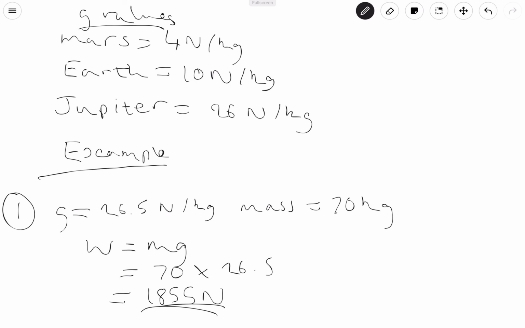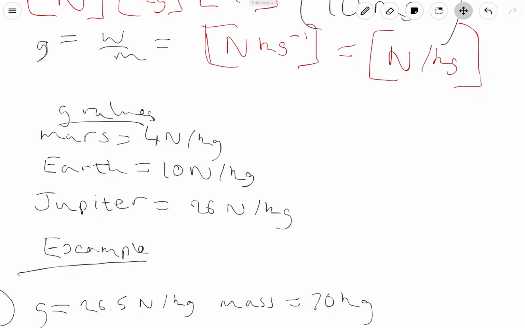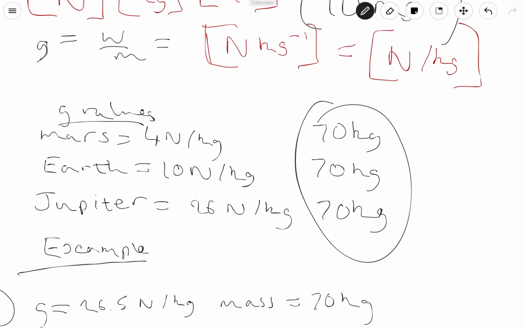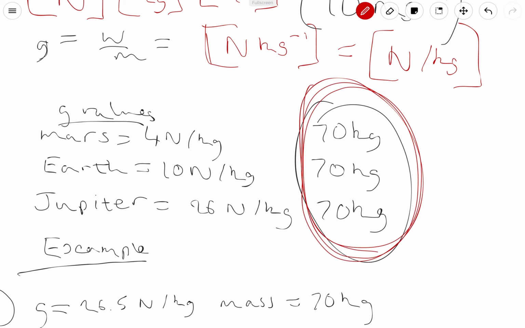So one thing you could have recognized by now is that if my mass is 70 kilograms on Mars, then my mass on Earth would be 70 kilograms, and my mass on Jupiter would also be 70 kilograms. Your mass does not change depending where you are. The gravitational field strength does, and hence the weight changes depending on the change of gravitational field strength. Alright, so that is applying forces. Hopefully you understood that. If you don't, as I said, you can email me. I think I say that many times a lesson.